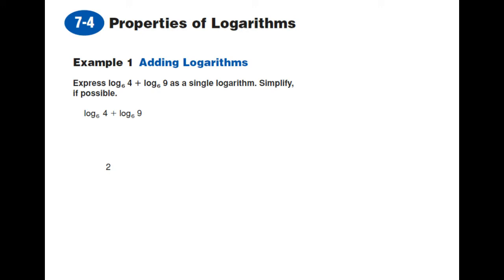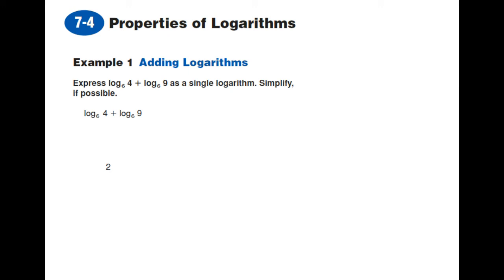We're going to learn 5 different rules about logs, okay? So I want to give you a heads up. You're going to have to master 2 of them tonight, and then the other 3 tomorrow night. So make sure as you go through the 5 that you choose 2 that you're really going to focus on, because I'm going to give you a little index card and you have to have it mastered. It'll be a quiz grade.